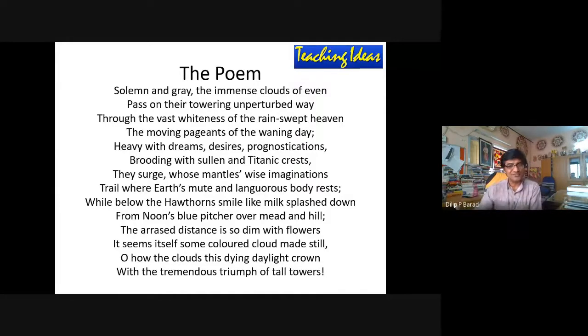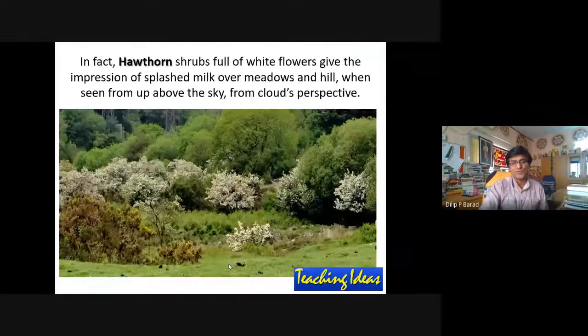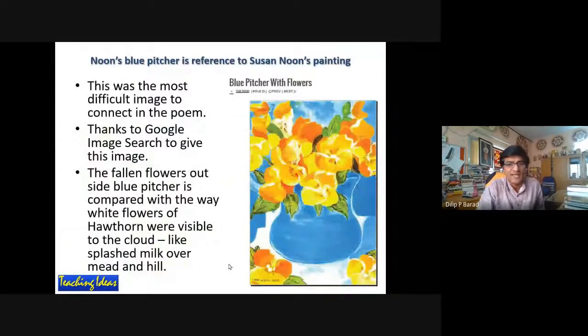Noon's blue pitcher. That way, that image also we can slightly visualize. Noon's blue pitcher over mead and hill. But still this was not getting clear, this noon's blue pitcher. So when I was looking to open this poem, I was looking at the image search and I found this image. Painting was blue pitcher. This is blue pitcher, and the flowers are splashed out also here.